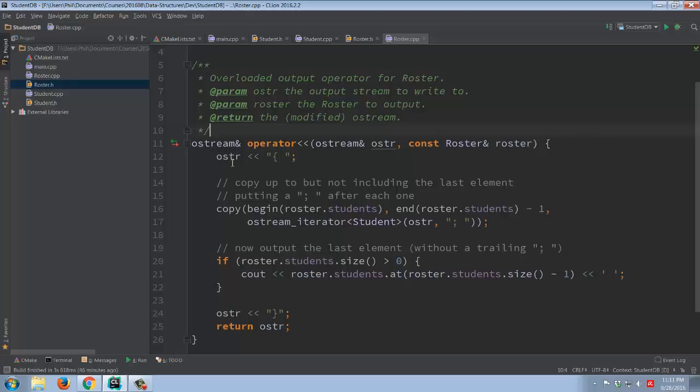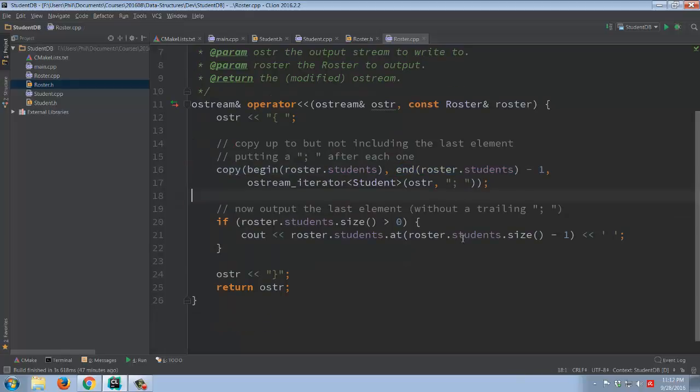So I'm going to output an open curly brace, and then I'm going to copy almost all of the elements, everything but the last element, because when we copy using this method, every single one of the elements is going to be followed by whatever we specify here, namely the semicolon space. So I don't want the separator following that last one. That's why I'm copying to end minus 1 right here.